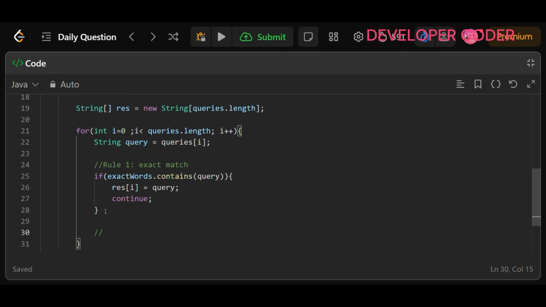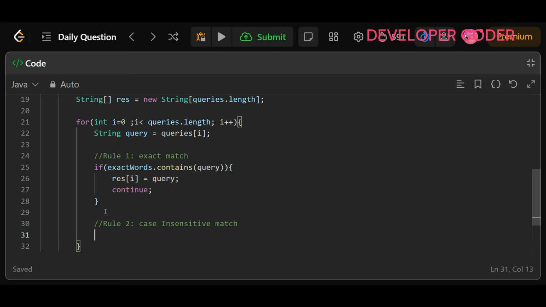Now what is the second rule then? Second rule is nothing but case insensitive match. I have already copied this, case insensitive match. So now here string, I'm just going to do a lowercase of this one as well, so query, my current word, and here toLowerCase. All right, this is done.